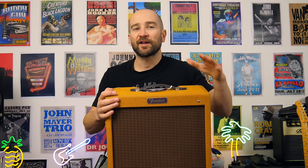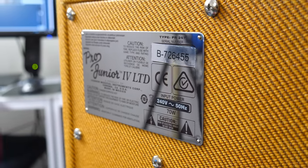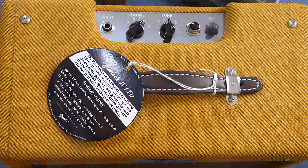Howdy folks, my name's Shane. This little amp is an absolute blues machine. You plug in, you turn it up, and it sounds good. Now it only has two controls on the top. We have a volume and a tone control. That's all this thing needs.